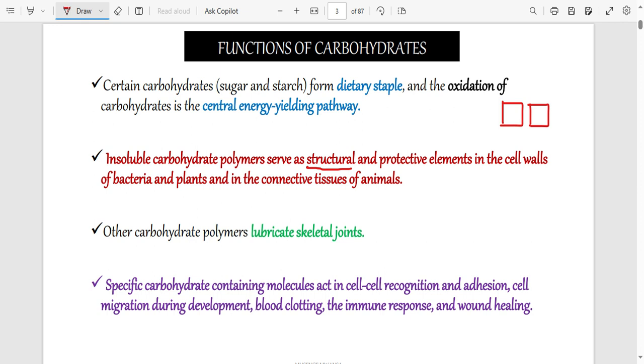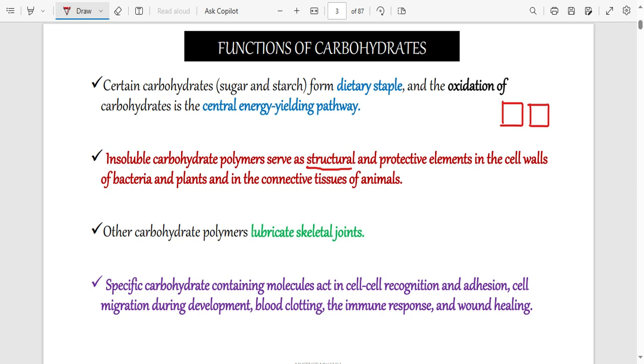Okay, connective tissue. The body is made up of cells. It is also made up of connective tissue because those cells have to be connected together. For you to connect them, you need connective tissue. It's not the only tissue that is there; epithelial tissue and other tissues also come into play. But we need to know that carbohydrates are used in structures for protection, such as in the bacterial cell wall.